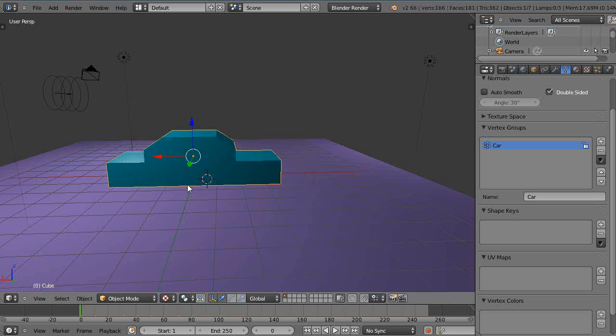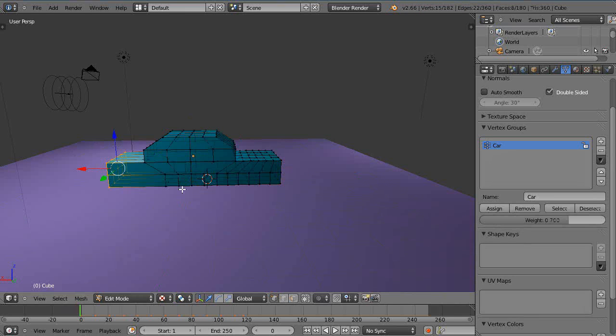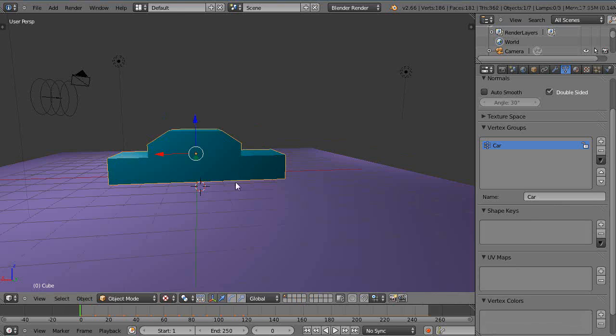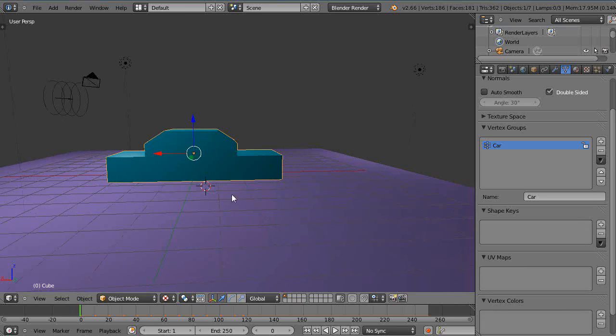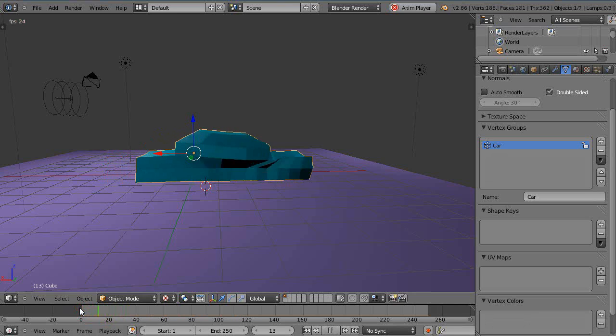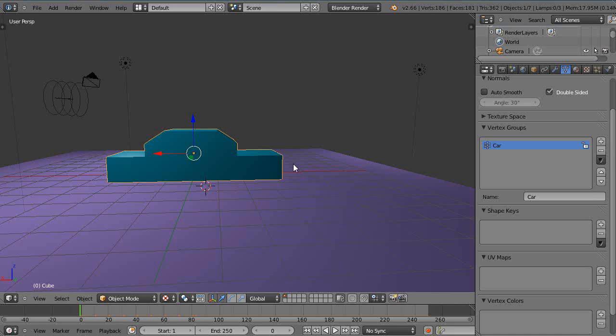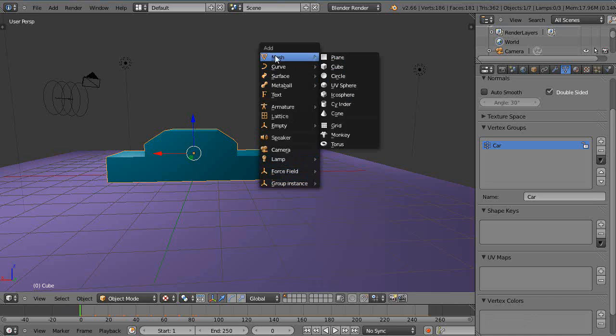So let's try it this way. Let's make that half of the car, and weight it at 0.5. Assign that. So it's fairly free to move, and these are really compressible. Let's see what happens there. Now it's pushing it further along, and it gets to about there. It's not exact, but I think it'll give you enough of an idea to get working with it.